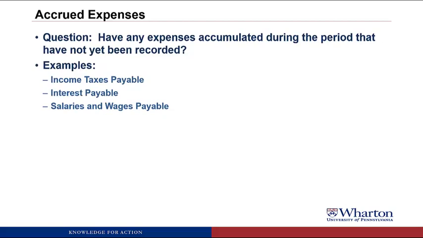What's going on here is that we've incurred some expense over time, but we haven't yet paid for it in cash. So the adjusting journal entry we need to make is to debit an expense to recognize that expense and credit a payable liability to show that we have an obligation to pay for that expense. For example, if employees have worked for us but we haven't paid them yet, we have to debit a salaries and wages expense to recognize the cost of the employees working for us, and then credit salary and wages payable to show the liability that we have to pay our employees at some point in the future.